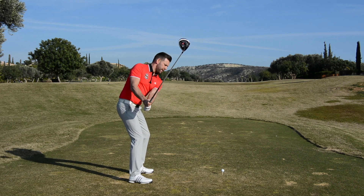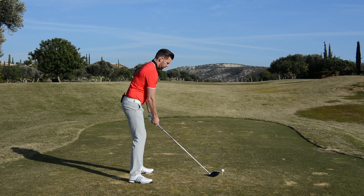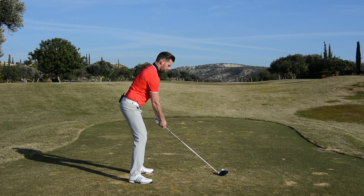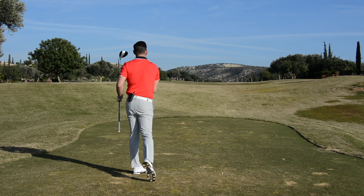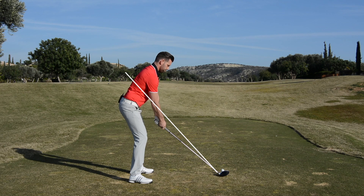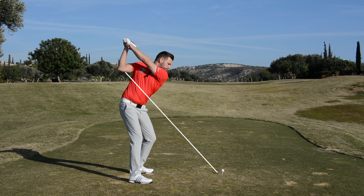I'm going to try and get it really steep here, keep it steep so it looks across the line, but then it's going to shallow — and we'll see how close I get. Felt very strange — probably missed the fairway on the right. I will need to have a look back at that to see what it looks like. No idea — it felt different, but you'll probably have a better idea than me what that looked like.